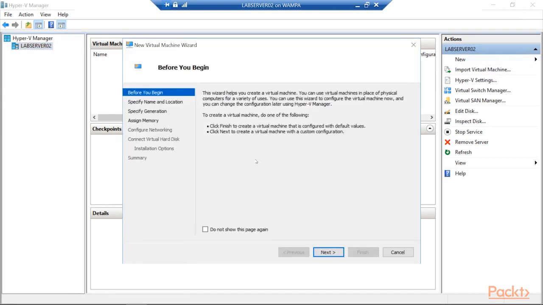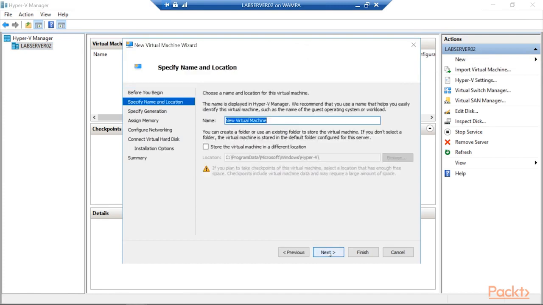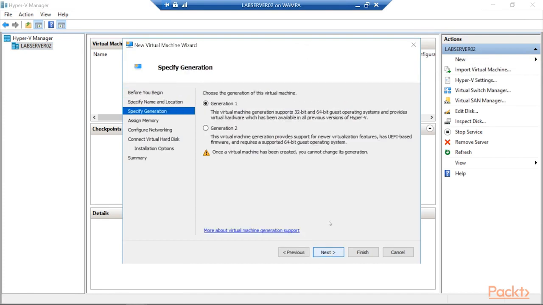So under the virtual machine, you'll go through a wizard, and this wizard will allow you to name the machine and its location. A generation 1 or 2, so you have some newer virtualization features under generation 2, but only on supported operating systems. So if you are just sticking with Windows Server 2016, that may be a great option for you.